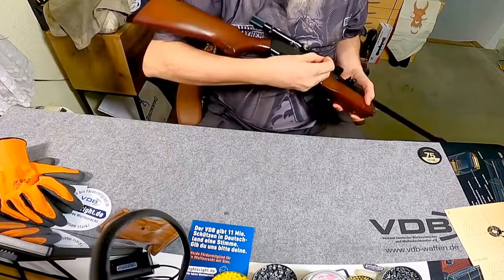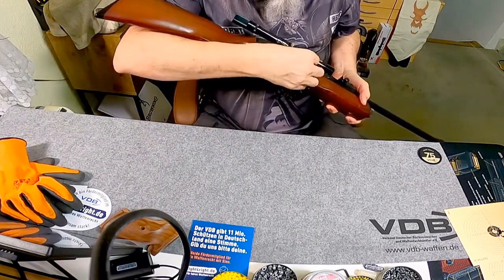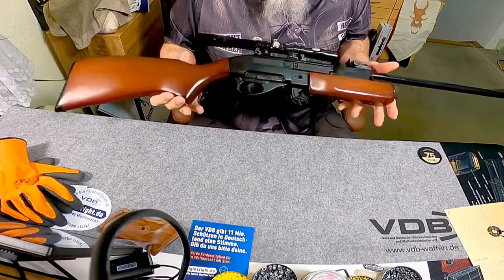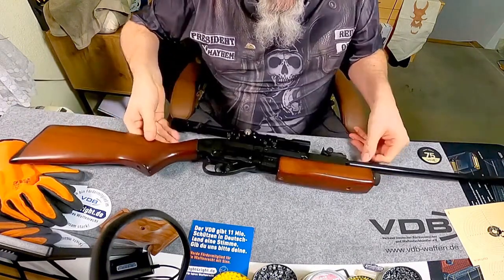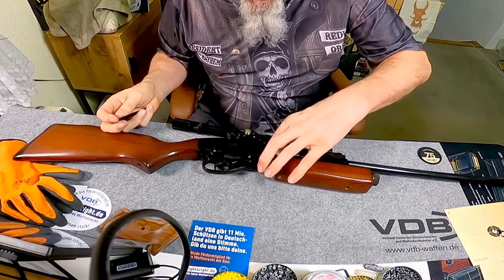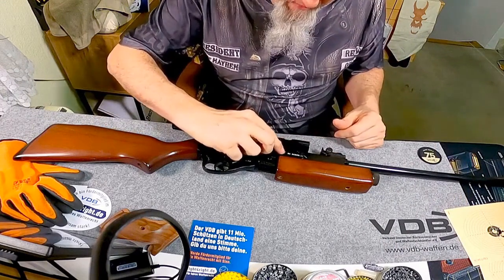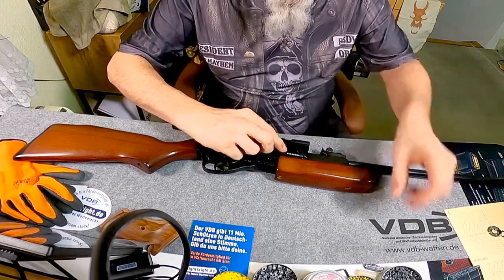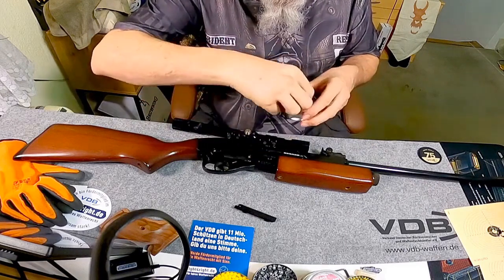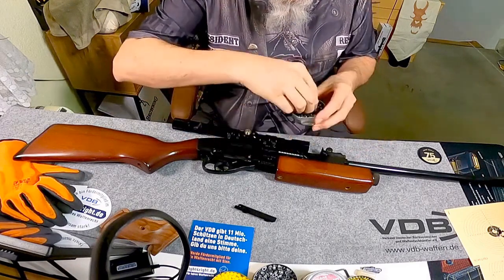In this way you can actually load the piece in a somewhat exemplary manner. I have a table now, but if you were outside I would just hold it like this - insert the pellet, let it drop in, and it slides forward by itself. You can already see that loading takes time. Drum magazines do have their advantages. They're always in the wrong way - I don't know exactly how they do it, but it works. And right away I put it in and it's back in the wrong way. That's the evil eye for air rifles or something.